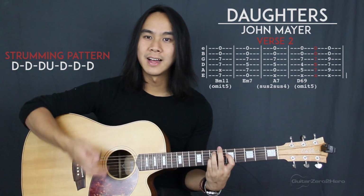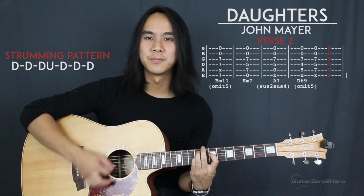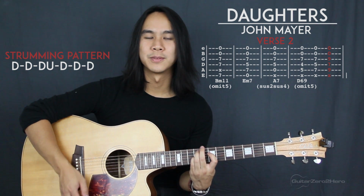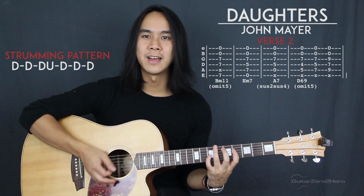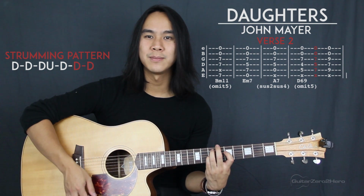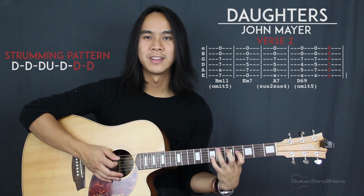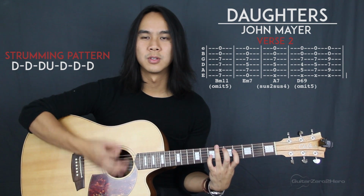And for the last strum, we simply move that shape 2 frets up, and then we have the last shape. So for the D6 shape, again, we have that strumming pattern which goes down, down, down, up, down, down, down. For the second last strum, we have that shape, and for the last strum, we have that shape. So it'll sound like this. 1, 2, 3, 2, 2, 3.